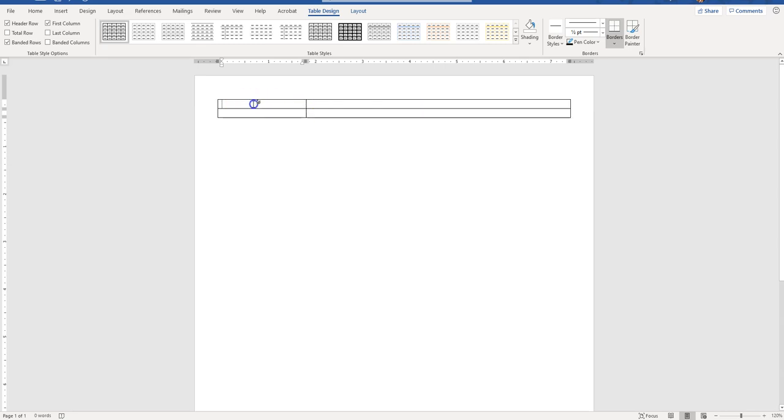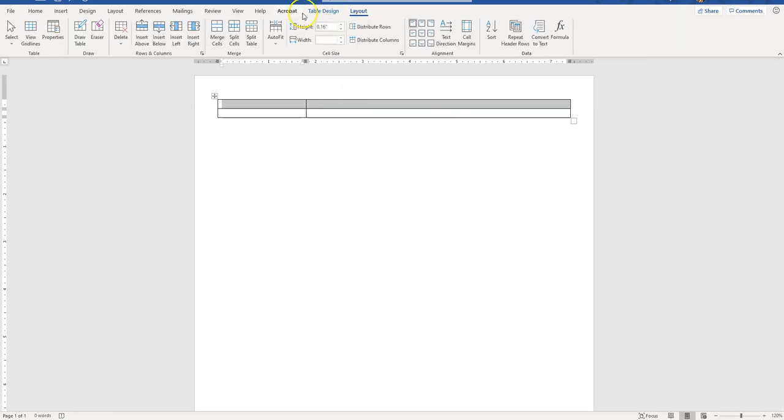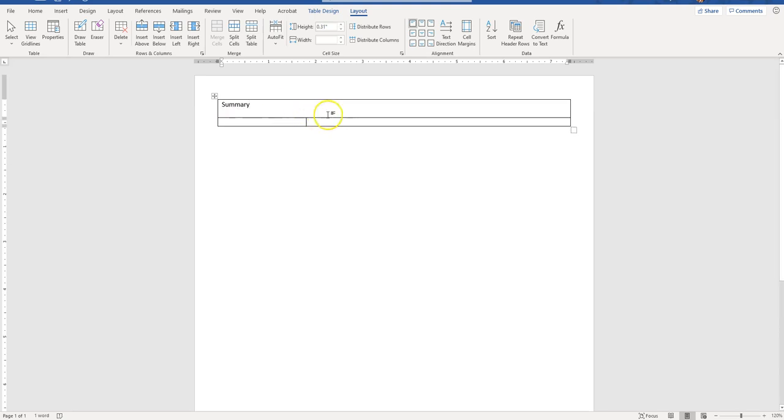So what I'm going to do is I'm going to highlight these sections here, and then I want to go to layout here, and I want to merge these sections so I can have my summary here. I'm just going to write summary. And then yes, this will be my summary down here, just kind of explaining that's typically your objective. So what are you trying to accomplish with this resume?